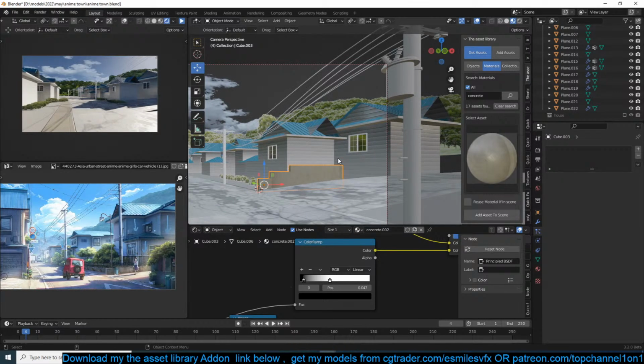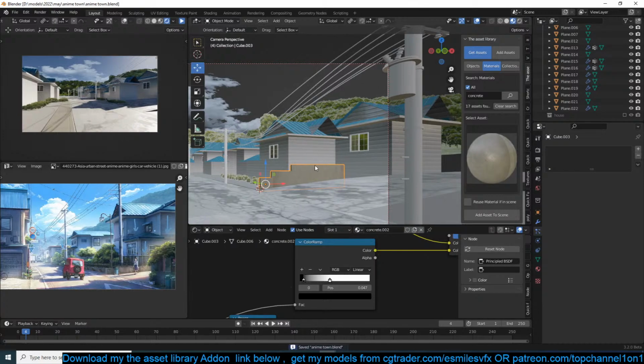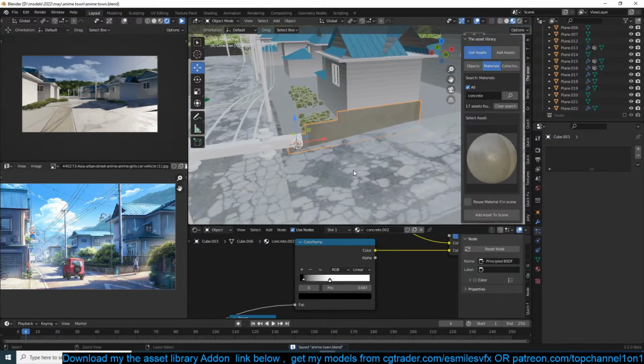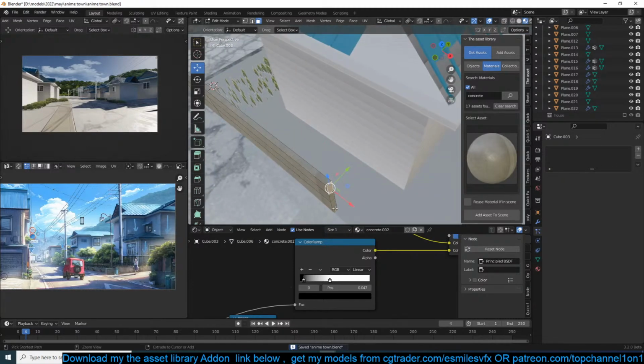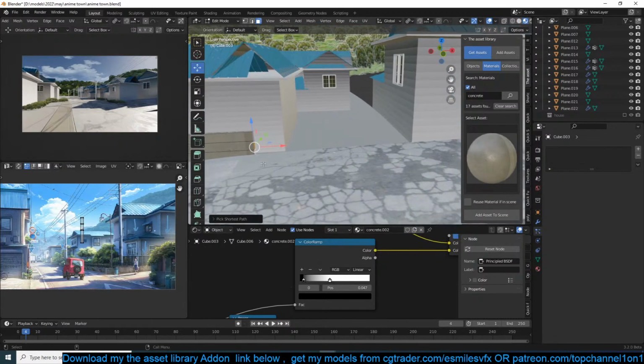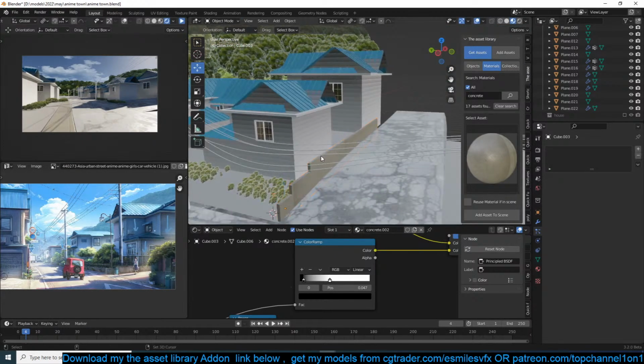What do you think about the upcoming World Creator 3? Yeah, when it comes to world generation, I've seen World Creator, and it's a very powerful tool.